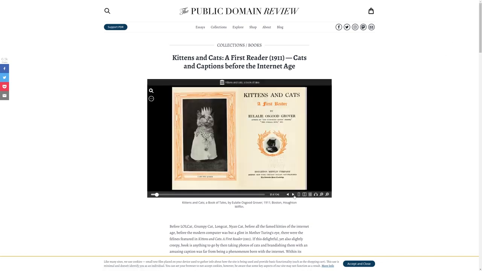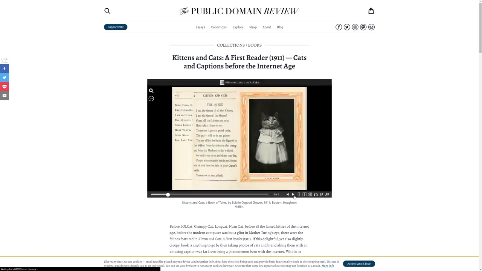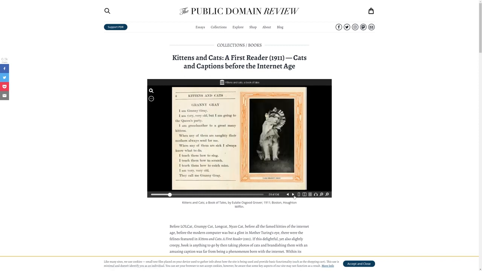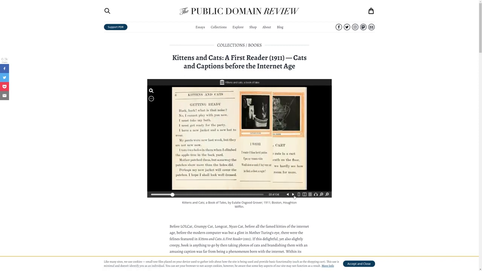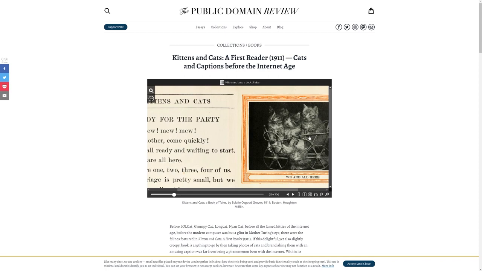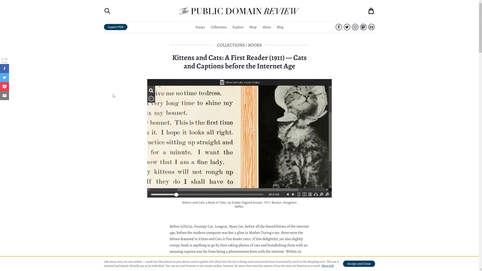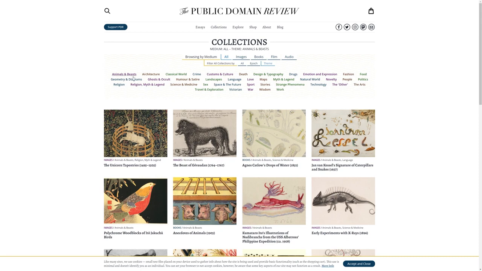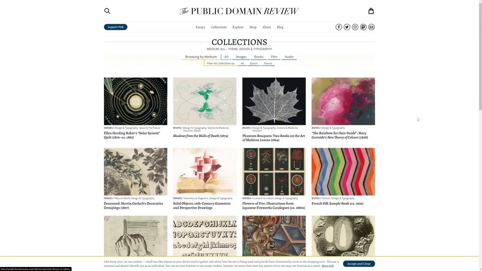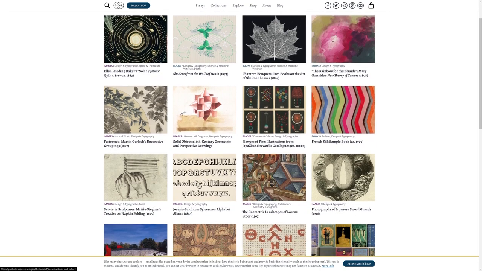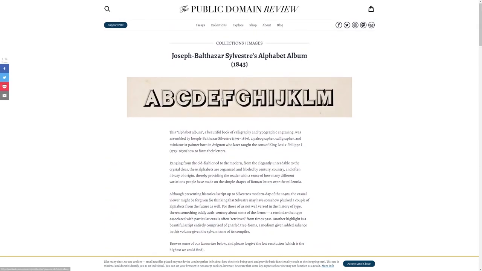Kittens and cats. In the Design and Typography category, you can find some cool typography from the 1800s and 1900s.